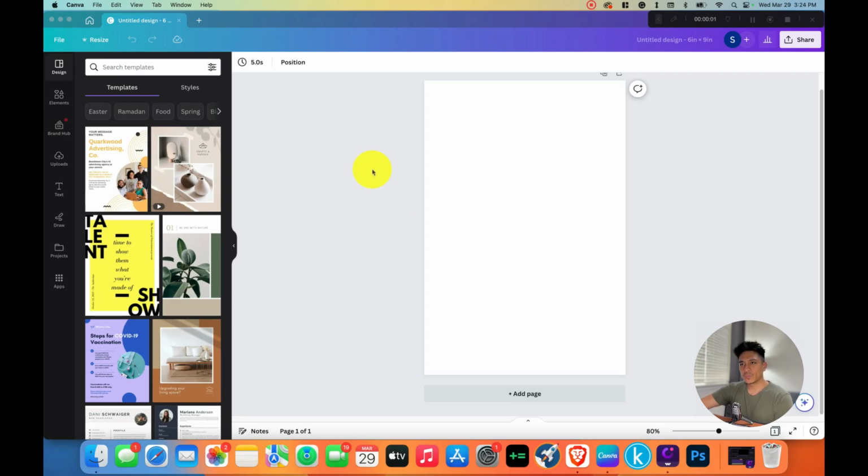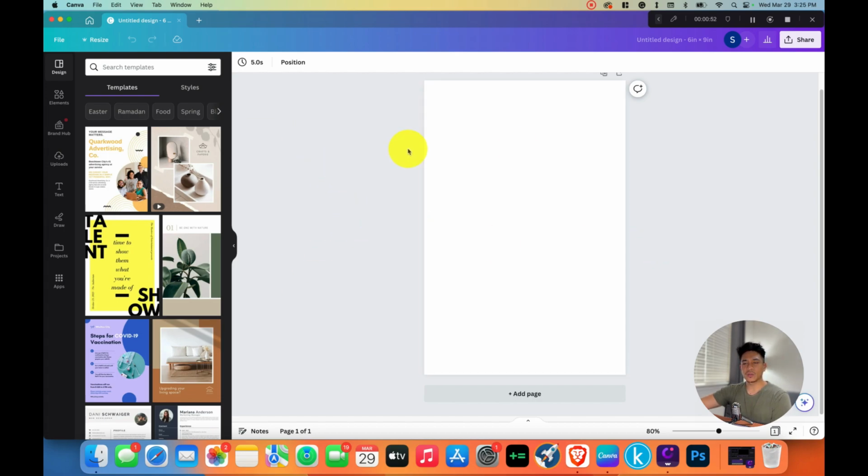Okay guys, so in order to add page numbers in Canva, there's actually only one way, and that's to do it manually. Now, I wish Canva had a way that you could add page numbers automatically, but they don't have it as of yet. So I'm going to show you how I do it and what I think is the easiest way. Now, what you're going to want to do is to add page numbers in this bottom right-hand corner, and then if you're thinking about a book and you flip the page, you're going to want to add on the next page a number on the bottom left hand and then duplicate those pages.